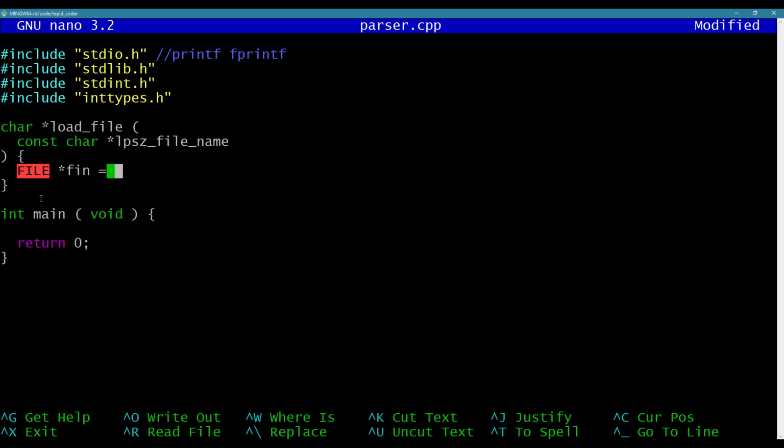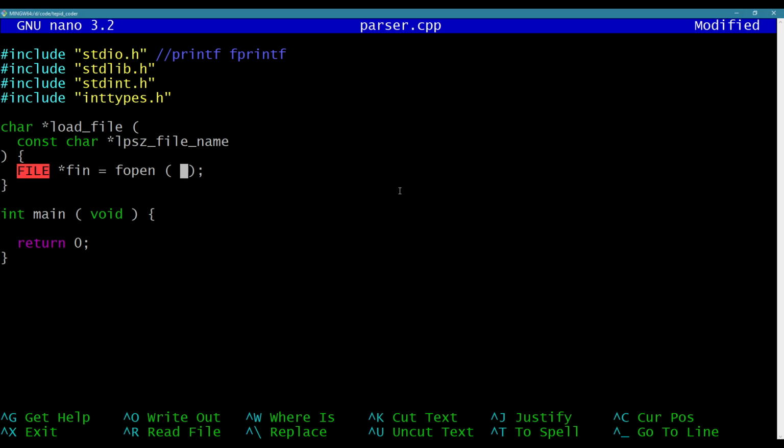Anyway, it's a handle that you can reference to talk about the file. And you get this handle from the operating system. The way you ask the operating system for an instance of a file that you can work with is by calling fopen, for file open. It'll return this file pointer, whatever this file pointer is. It's kind of opaque to us.